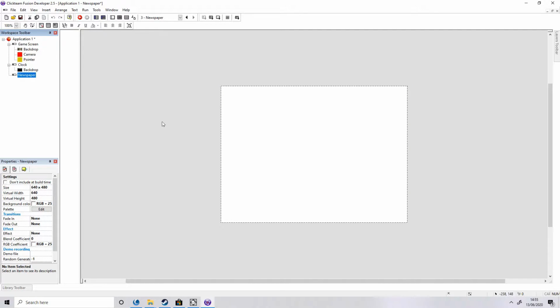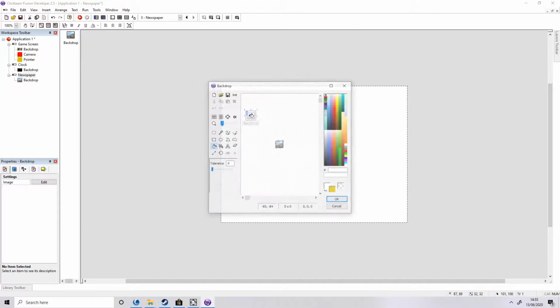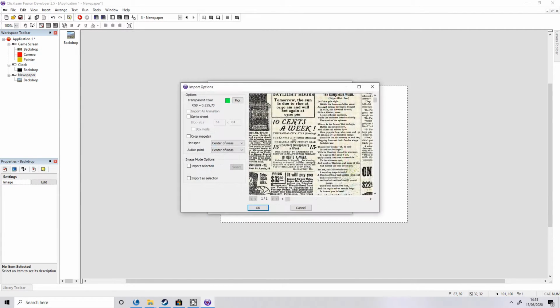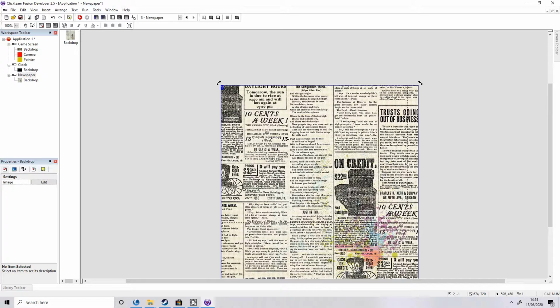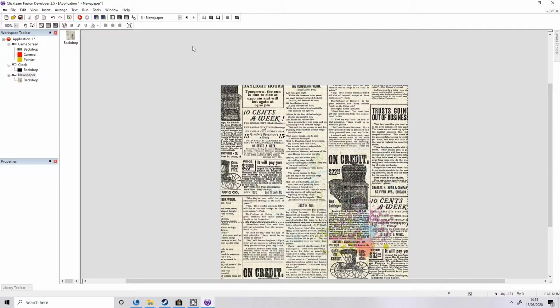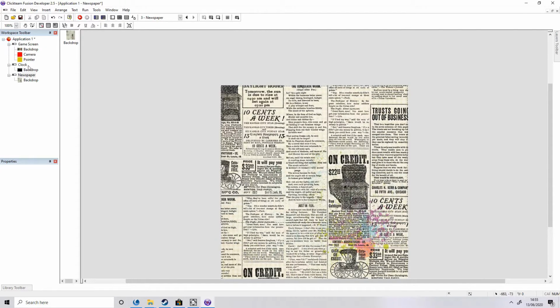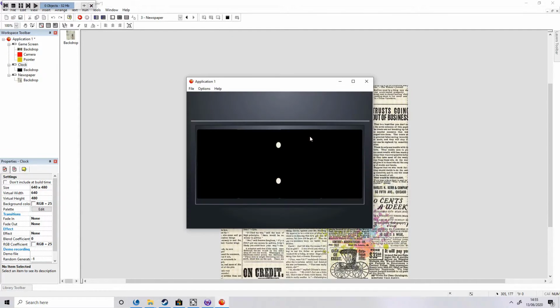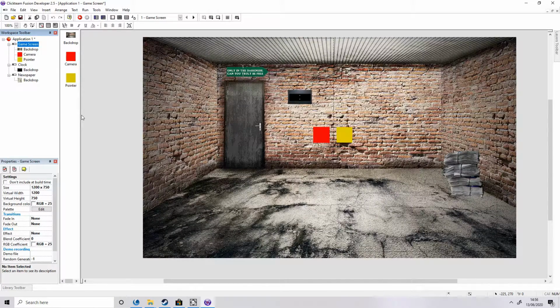And the newspaper, we do the same again, insert object, and we want backdrop object and newspaper page. Okay, and that can be shrunk a little bit. That'll do for now. If we run the frame, you can see that that will just look like that. So you see a little bit of a newspaper. The clock with no numbers at the moment, you see the clock. So we'll go back to the main screen for now.